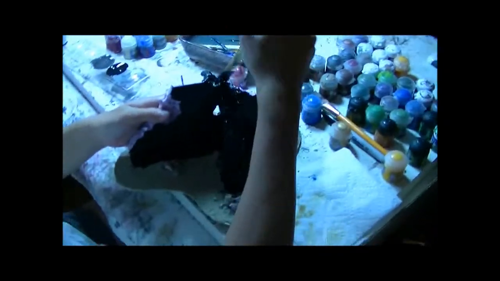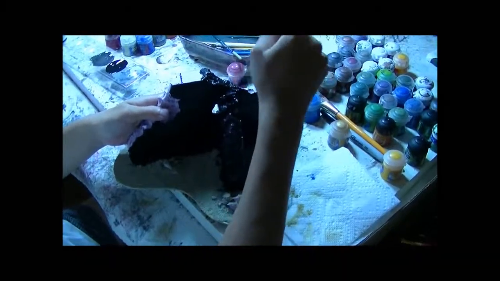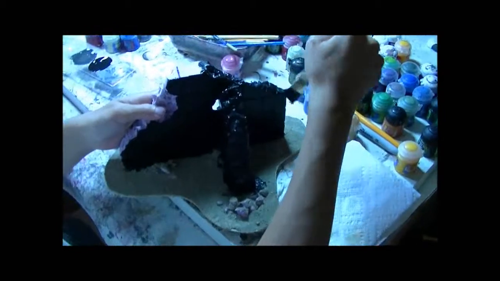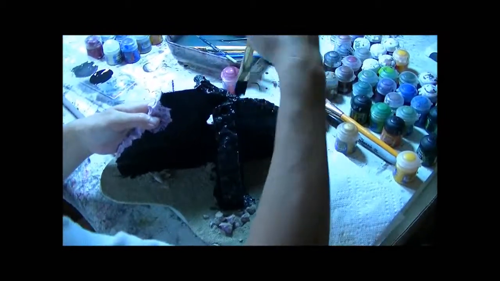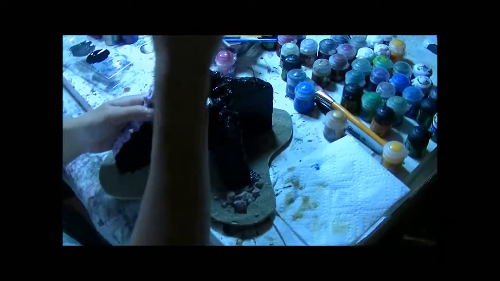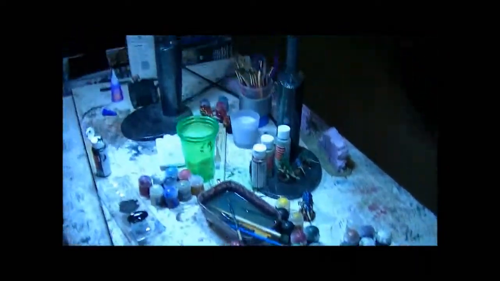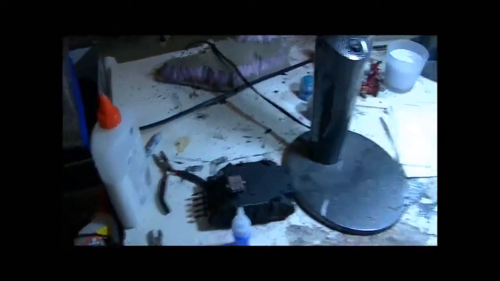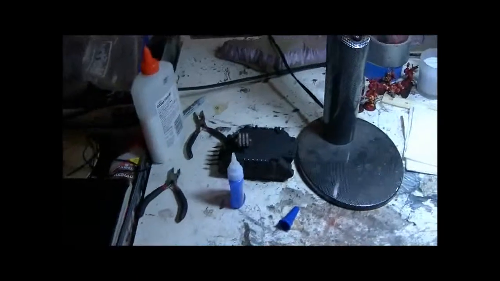Hey Sachi, what you doing? Painting. She's painting the ruins that you guys have seen on Instagram, starting with the black on the walls, and I'm going to do some brown on the sand that just dried up. I am making a video of that hill right there, so you'll probably see that come out when we're done with the whole thing.